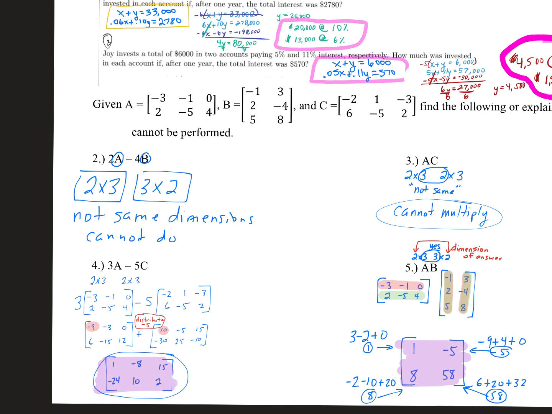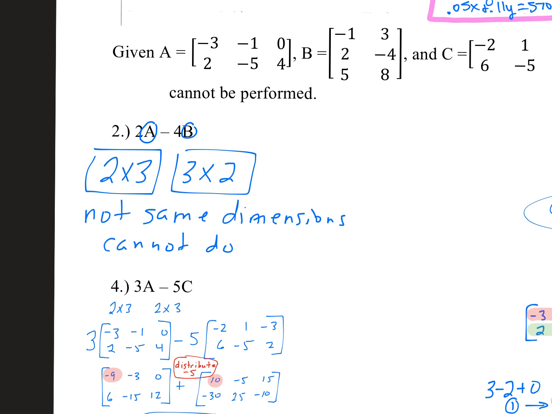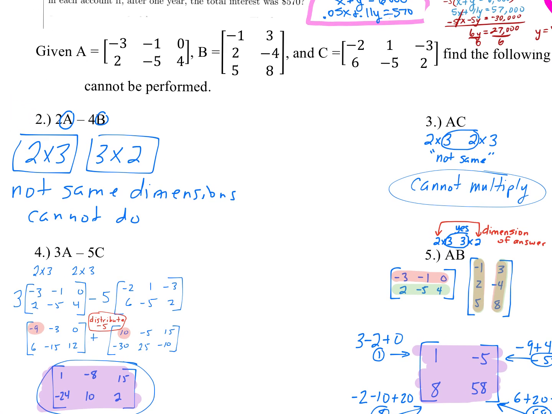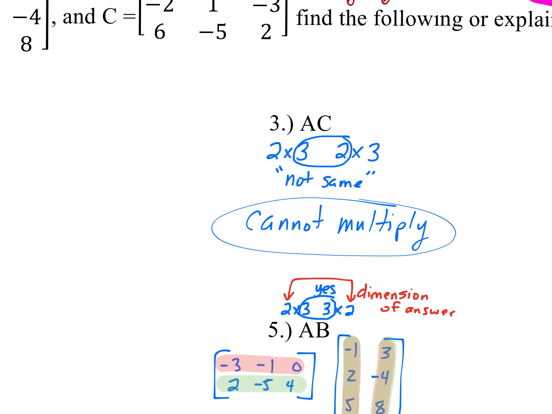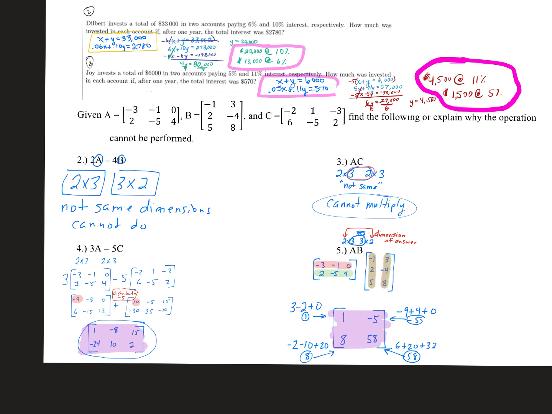So if you have a question like this, like number 1, and it says you're adding or subtracting, you can go ahead and multiply the 2 in and the -4, but you cannot combine them past that because the dimensions aren't the same. If you get a question that you cannot multiply or you cannot add, say something like dimensions aren't the same, or impossible, something that lets me know this isn't right. You notice here, why can we not multiply? Because the middle's not the same. Do you see how the middle was circled and then written underneath was not the same? That's why you can't multiply, right? You guys got that? Okay, and I'll go over a couple of these.